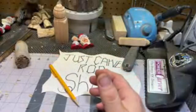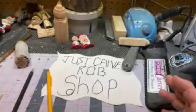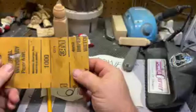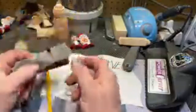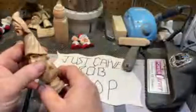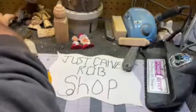So we got that. We got our black pencil. We got our yellow pencil. But I have no basswood prepared. What the heck is going on? There's my thousand grit sandpaper I've used on that knife handle. And we got this guy done. I'm not gonna paint him. I just did the Mod Podge thing to him, so he's ready to go. Take a trip to Canada with the knives and the spoon.